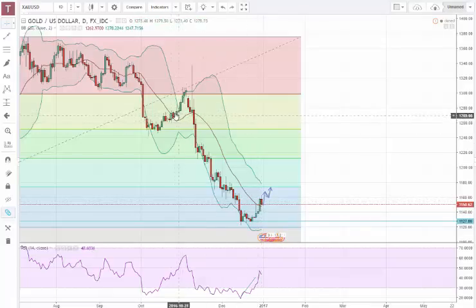When weak candles like this break the channel, I usually do not get in. I really need to see momentum like this to start going long or going short. This was a strong break to the downside. It traded on the outside of the Bollinger Band. Momentum was great. We can see it also on the RSI, so this was a beautiful short. I didn't take it, by the way, but would have.